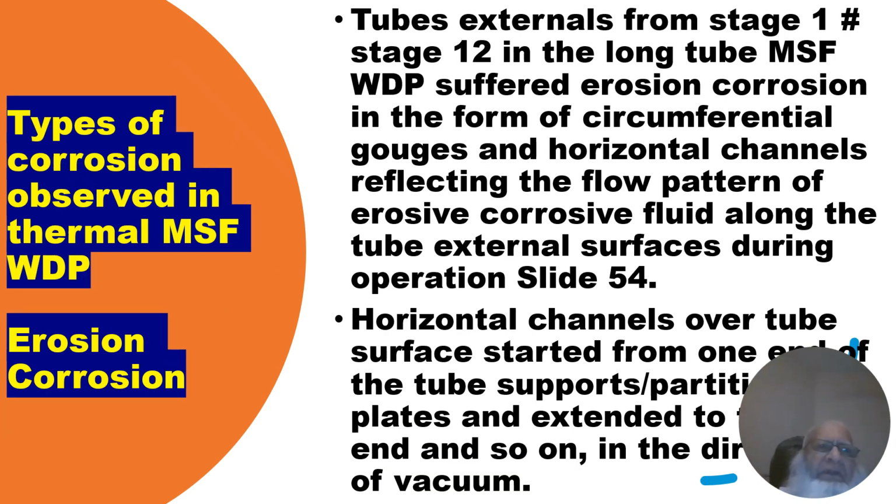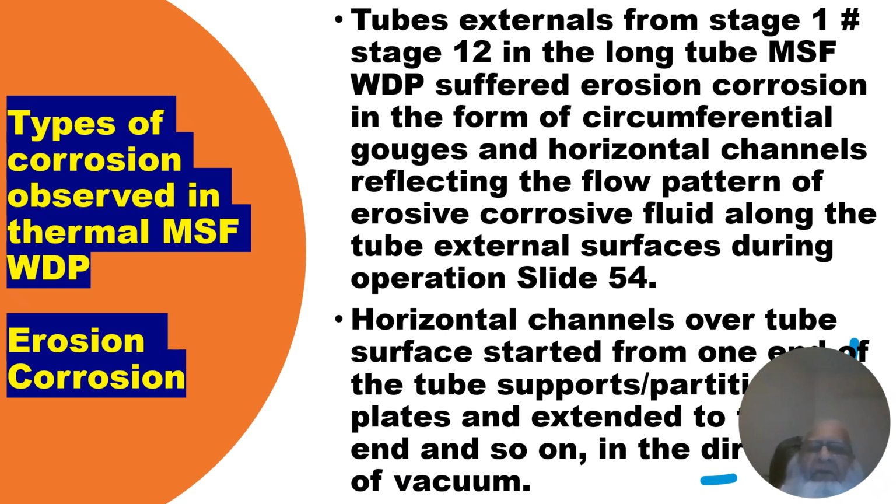This slide is a continuation of the corrosion observed in water desalination plants. It is talking about erosion corrosion. Tube bundles from stage 1 to stage 12 of the long tube MSF WDP suffered erosion corrosion in the form of circumferential gouges and horizontal channels, reflecting the flow pattern of corrosive fluid along the tube external surfaces during operation.